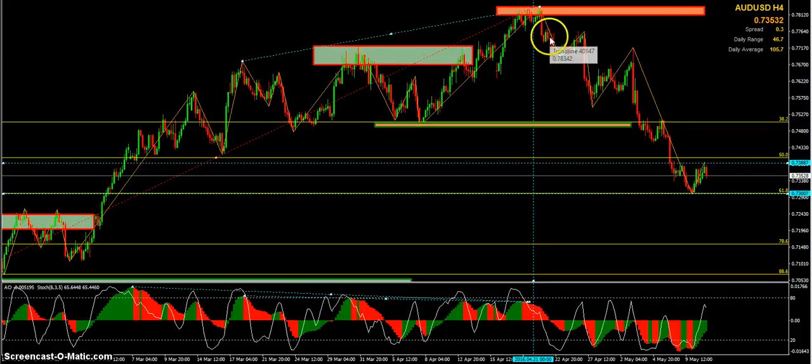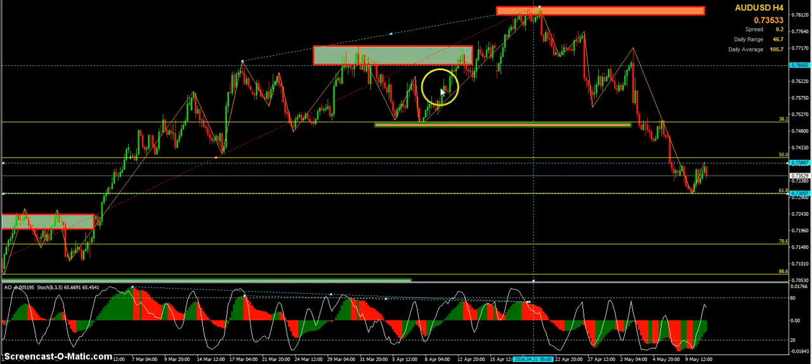But before we would look at selling, we wanted to see it break some resistance areas, and what previously was resistance becomes support. So it tried to break through, came back, tried to bounce, finally broke through. We want to see it come down, break through that resistance area, which it did, and then go back and retest it and enter the trade.